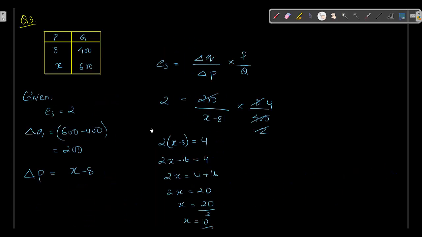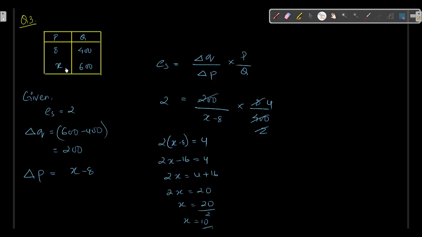Now in question number 3, here as well, the elasticity of supply is already given. Let me read out the question. Meanwhile, I want you also to go through the question in your textbook. The quantity supplied of a commodity at a price of 8 per unit is 400 units. So make a box like this, write P and Q. When it is 8 rupees, it is 400. Its price elasticity is 2. So that means ES is 2, given. Calculate the price at which its quantity supplied will be 600.